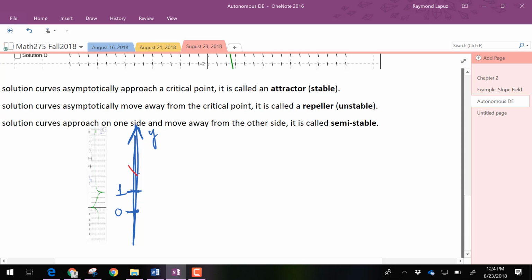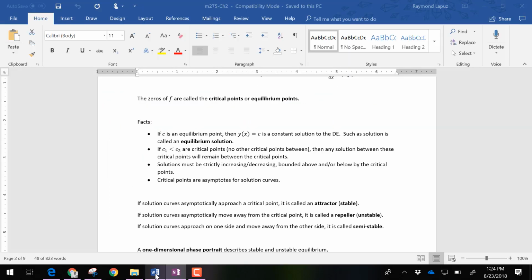From the top, it looks like the graphs will be going down. From between 0 and 1, it looks like the graph will be increasing. And from the bottom, it looks like it'll be decreasing. So what we could do is compress this graph into one axis and describe what this graph is doing and describe all the possible solutions that you're going to get. That is called a phase portrait.